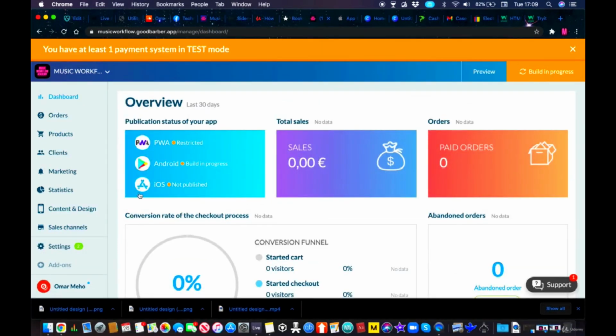You've built your app, and here's where we're going to get the app into the stores. You send it off to Android. Once you've gone through GoodBarber, they'll be like, okay, it passes our tests. Now you can send to Android at a fee. So we'll be looking at that later, guys. Next, we're going to cover how to get your app into iOS stores.